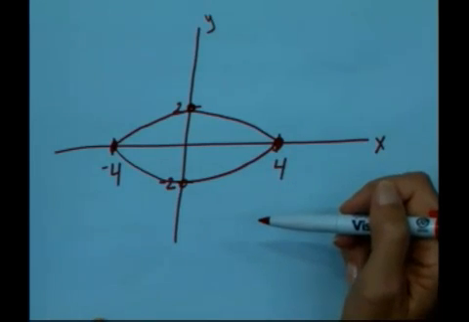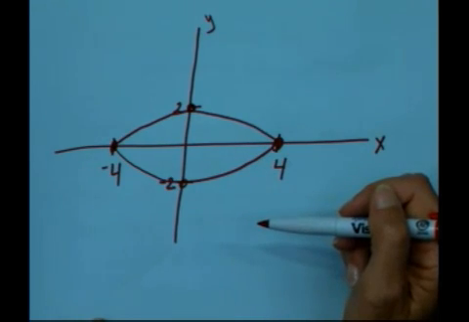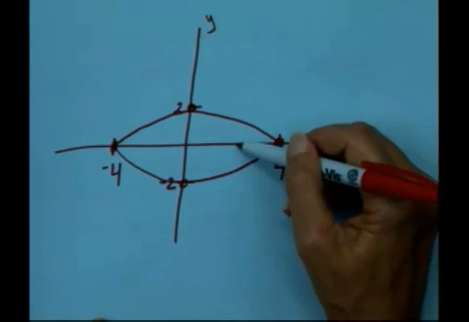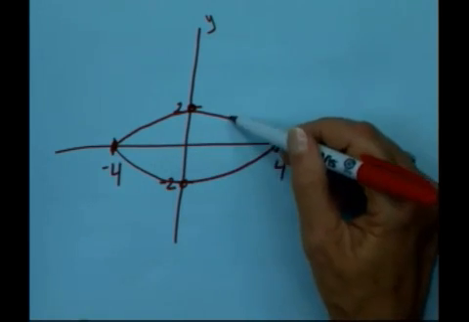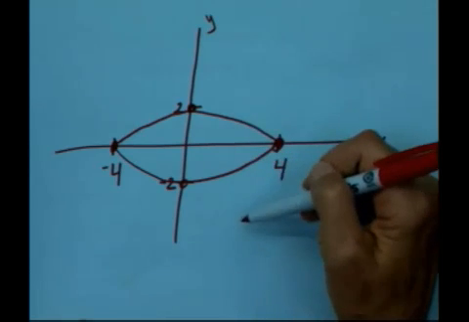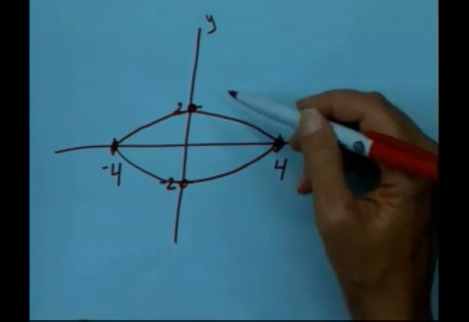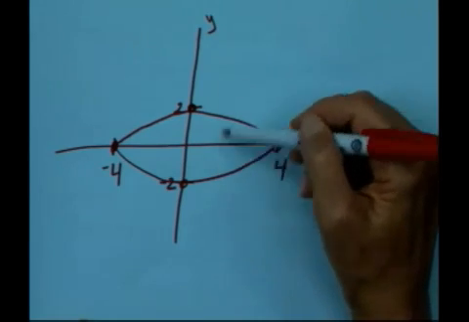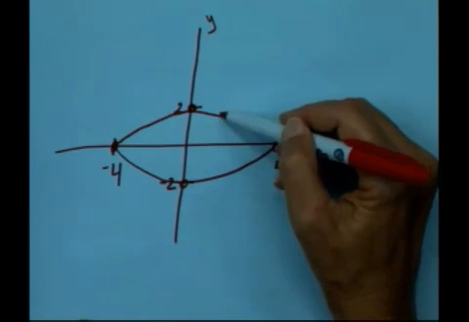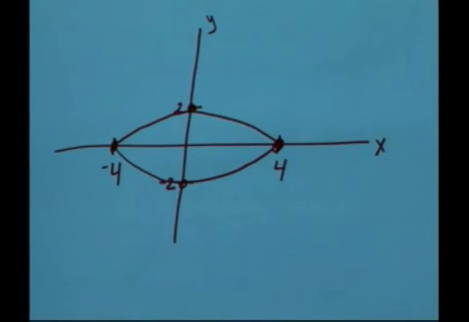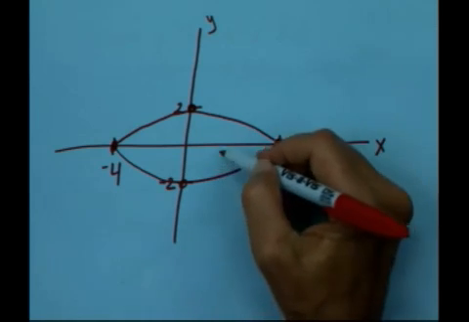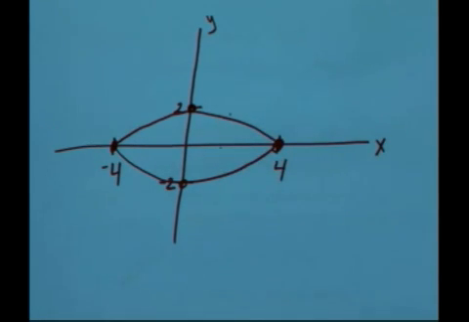Would you say that this equation that we just worked with represents a function? No. No, why not? Each x has 2 y's. For each x value, well, all of them except negative 4 and 4. For all x between negative 4 and 4, you have 2 choices for y, and one of you was wanting to tell me it doesn't pass the vertical line test. Didn't we mention that yesterday? For each x, there can only be one choice for y. So this is a relation. It's an important relation, but it's not a function because for each x, there are 2 choices for y. Okay, everybody good on that?